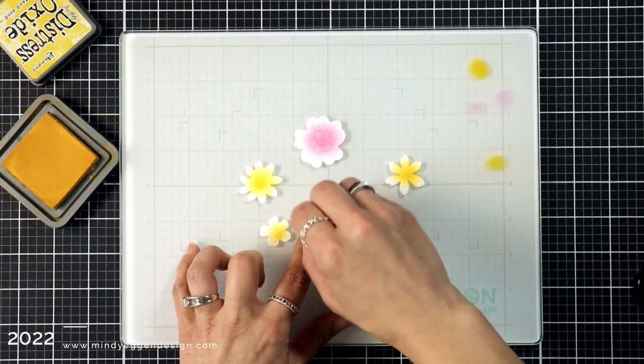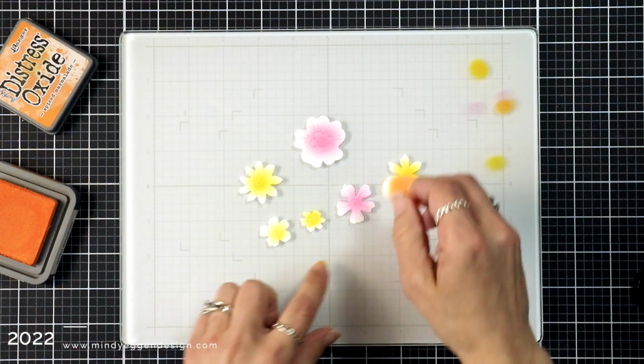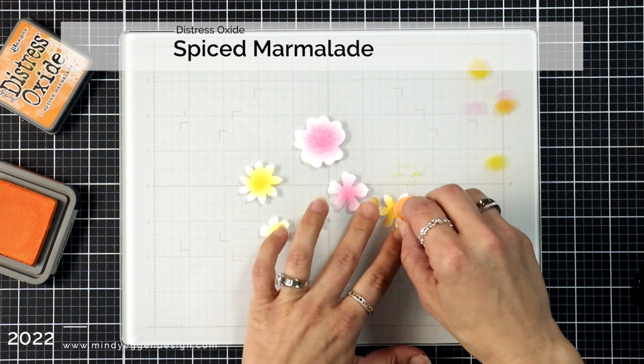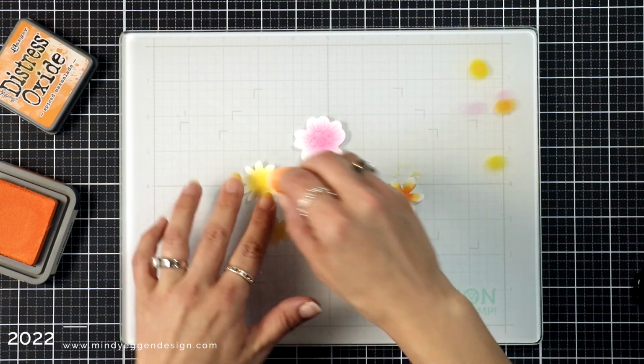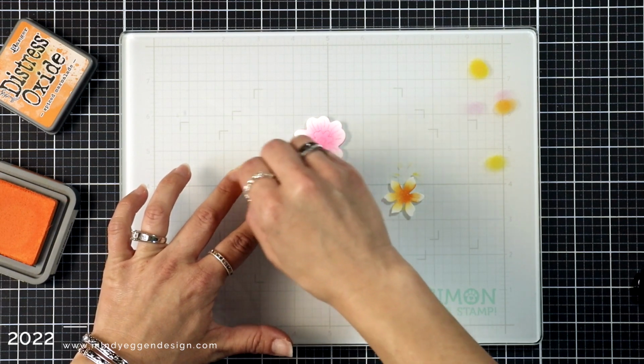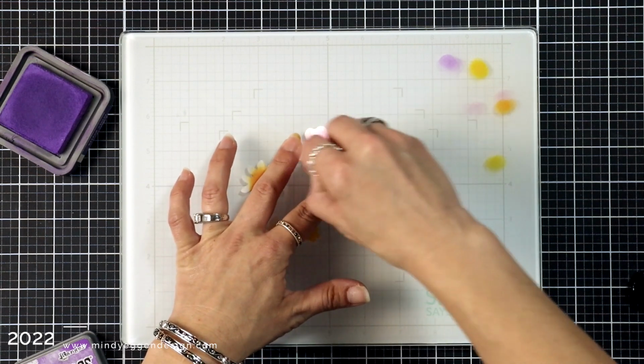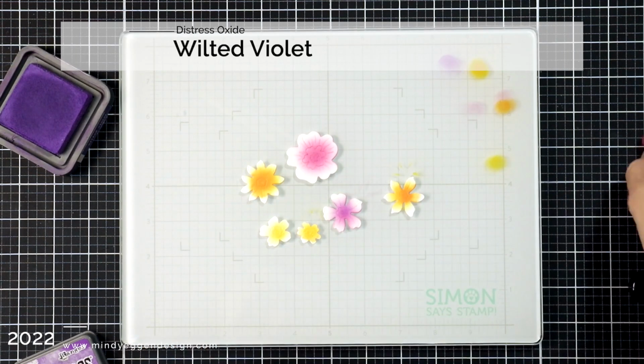This time on a few of the flowers, I brought in Mustard Seed, and I forgot how bright and intense that can be. So I came in with Spiced Marmalade on a couple of them, adding just a little bit of that color to the very center. And then for the pink flowers, I came in with a little bit of Wilted Violet.